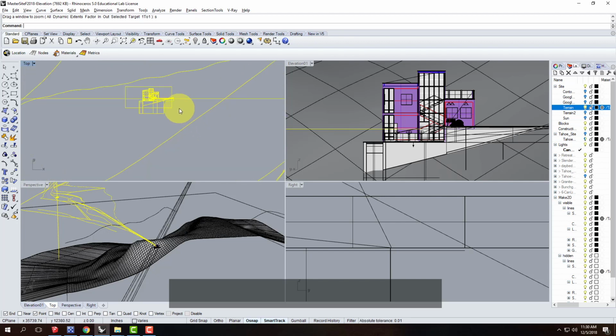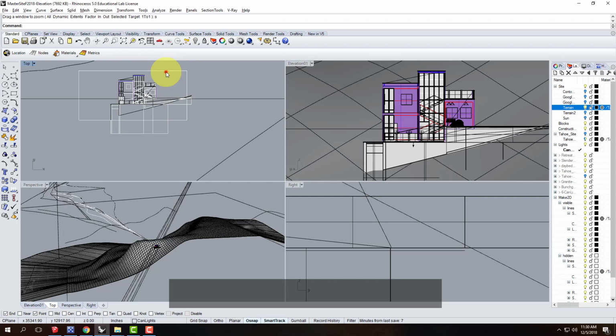So I'll go ahead and come in here. I'll take my box, and I'll type trim. And I'm just going to get rid of the stuff that goes outside of my box, because all of that stuff doesn't matter. There we go.